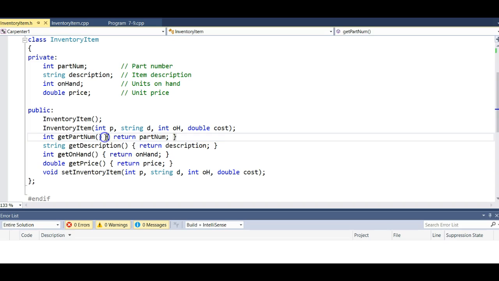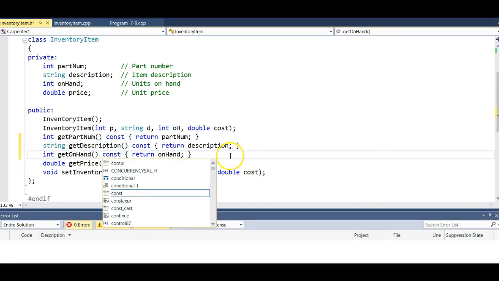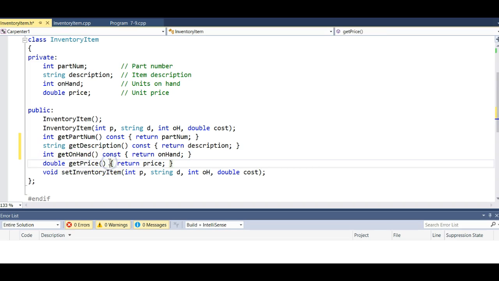So what you'll generally find in a class is that these are going to be constant functions. And we denote that by putting the reserved word const right here after each of the prototypes and before the functions. So what this means to a programmer is they know if they call this function, it's not going to change any of the data members. If I call get part number, it just returns the part number. Okay, so often in a class, you'll see these written as constant functions.